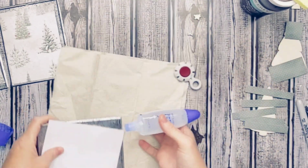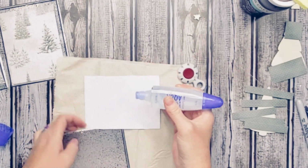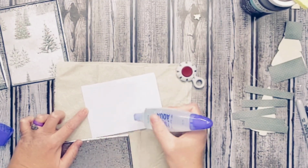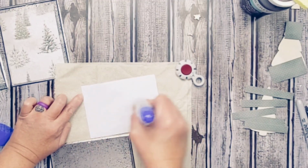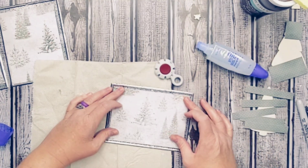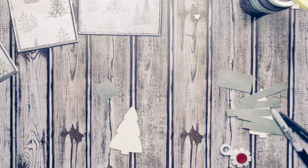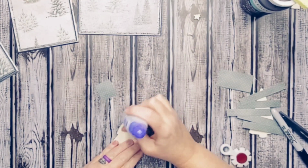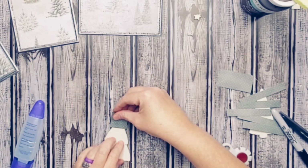But then I'm going to use this paper glue here and just go really... I like it because it gets in on the edge really, really well. I just really like this glue stick. And I'll just glue it down like so. And I do that to the rest of them, but I'm not going to show you all that. Now on this one, I put the glue down here at first like this and then put this on.